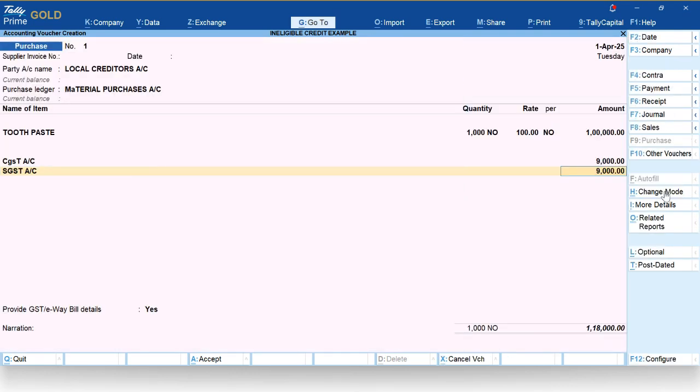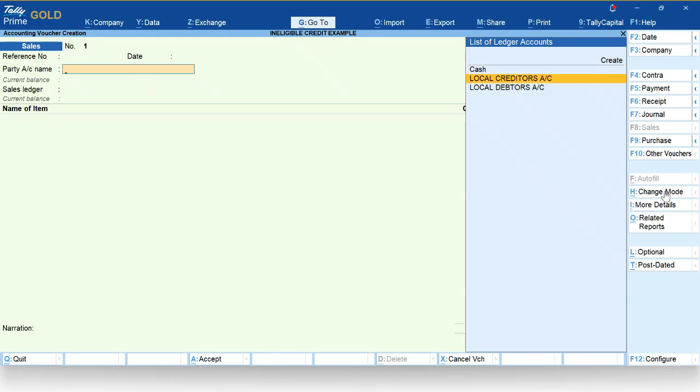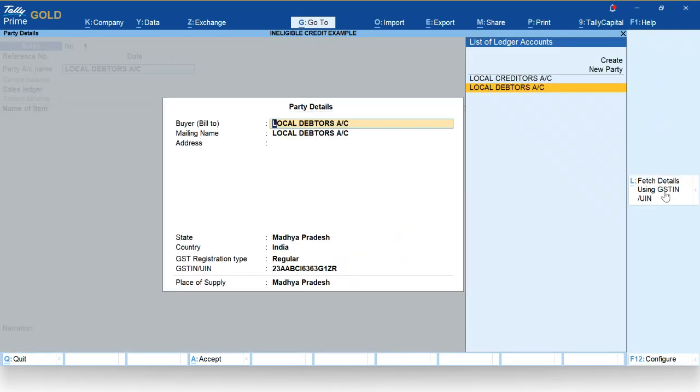Is it clear? 18,000 is GST, but this is ITC because I have paid the GST to my creditor. So this is my ITC. Then I sold this completely. I sold this item. Local debtors.